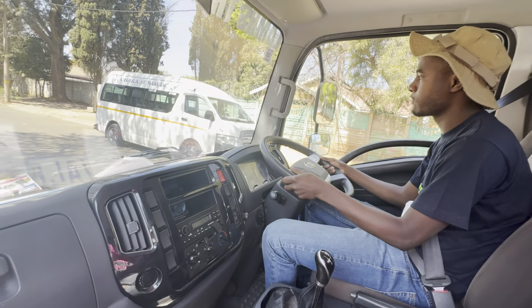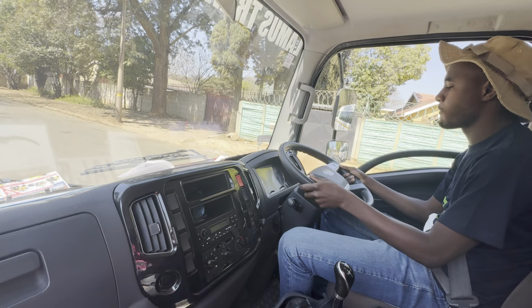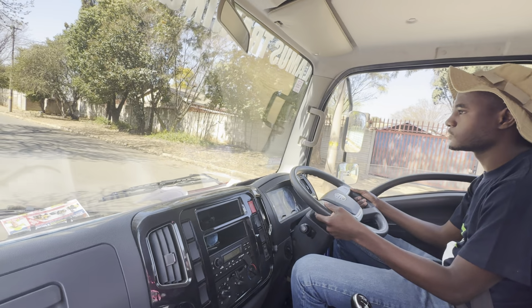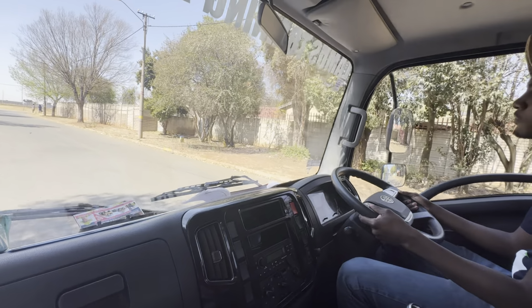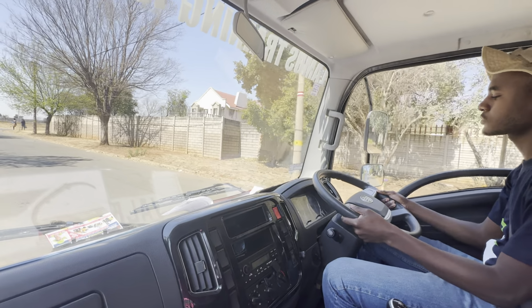Yes, or you hit the people crossing, do you know those people? Yes. Then, yeah, obviously, you're going to. So try by all means to be calm when you're driving. Let's go. So that we can get to the stop sign.